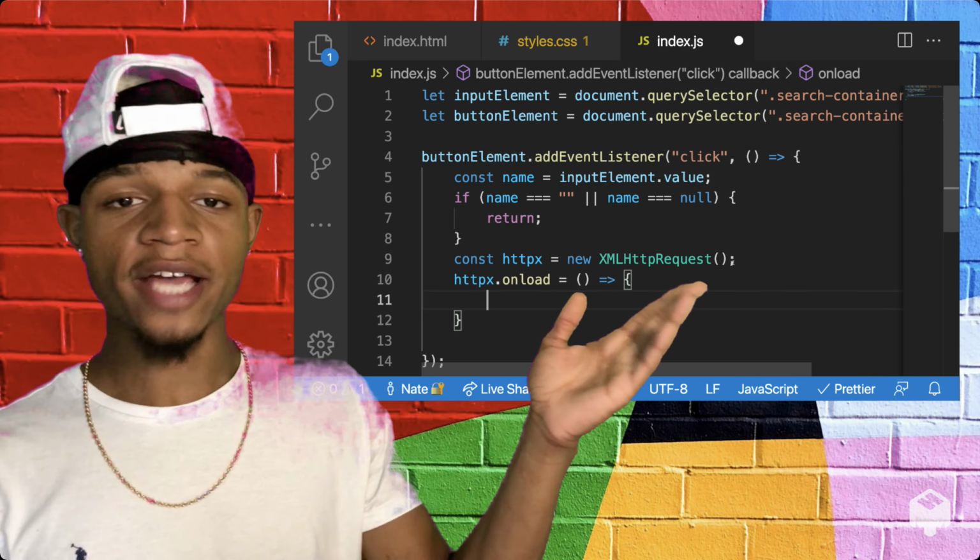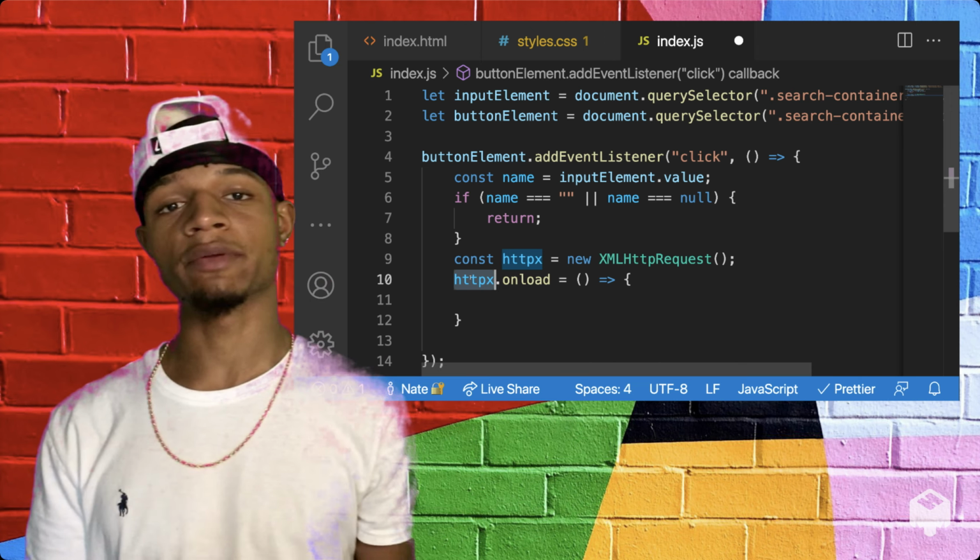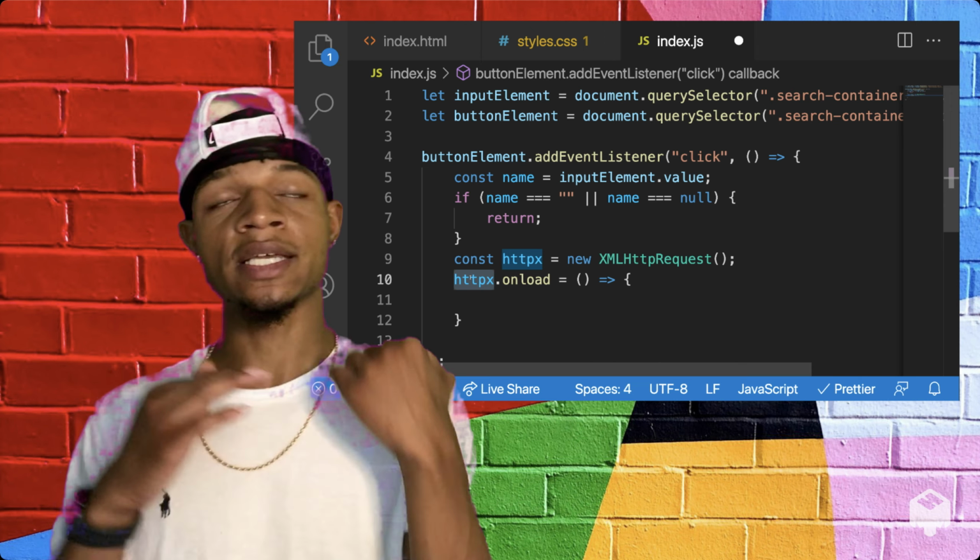And so there's this event that happens after I send this request to the server and the server sends the response back. There's an event that fires called on load, meaning that data has just been loaded into the object right here. So that's the HTTPX object. We're going to send a GET request, and that GET request is going to go to a server. That server is going to process that GET request and send data back to us, and it's going to load it into this HTTPX object.